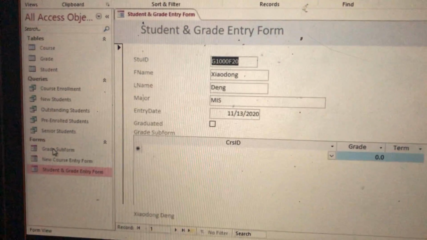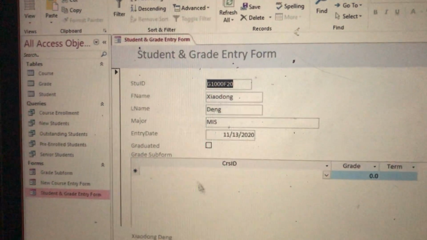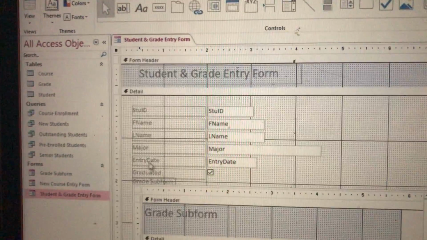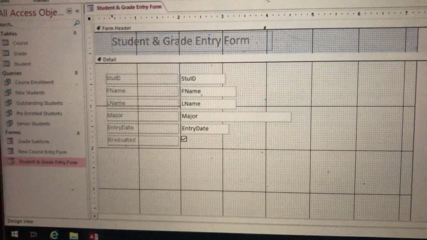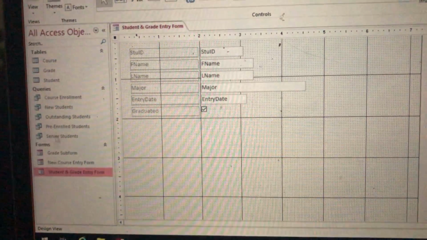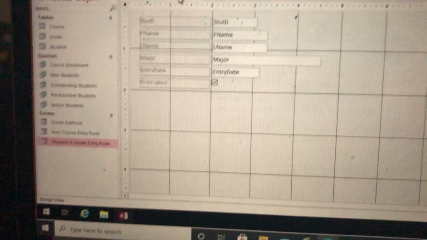So you have the grade subform, you only want to know how to put them together, right? Yeah, just select and drag. So I go to design form, I delete this one, right? That's the original case. You go to the first one, the student and grade entry form, and open that in design view.